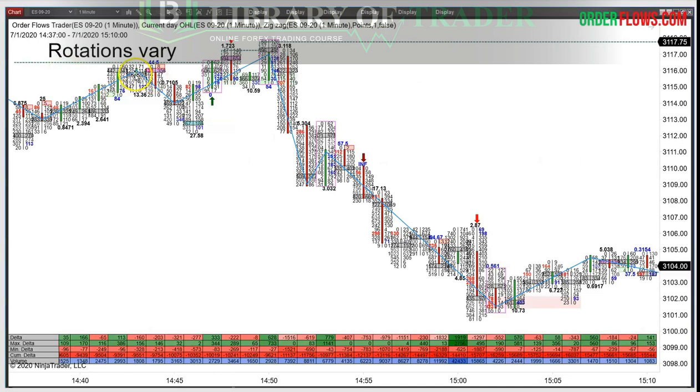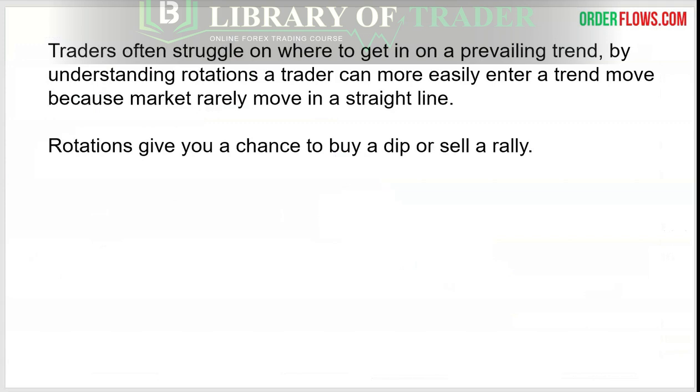Rotations vary. You can see on this chart, this rotation up is about 5. Rotation down is about 2, back up about 5, and then a rotation down of about 7, up about 2, down about 10, up 5. So if you're taking an average rotation, say the average is 5, well, once it starts rotating down and it's a 10-point move, you start buying it at 5 points, then it goes to 6, 7, 8, 9, 10. You're going to find yourself in some losing trades. So again, rotations are not set in stone.